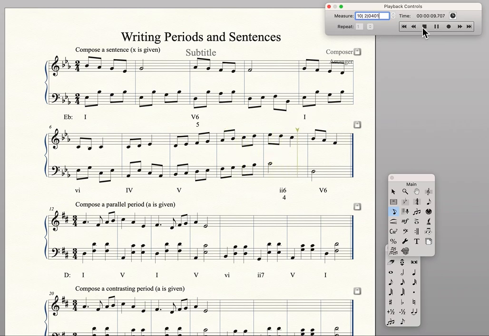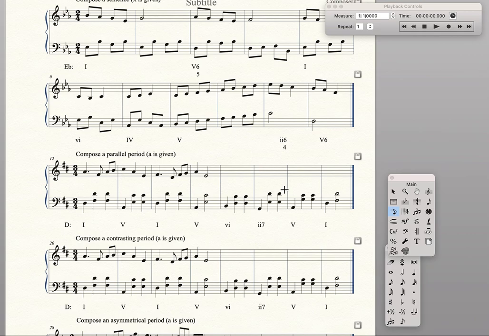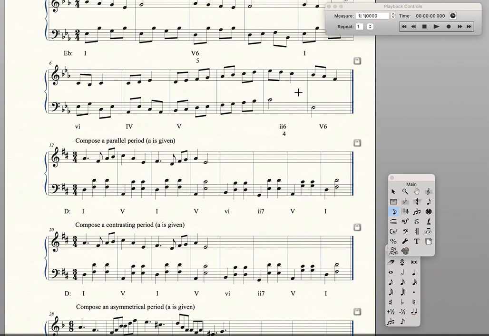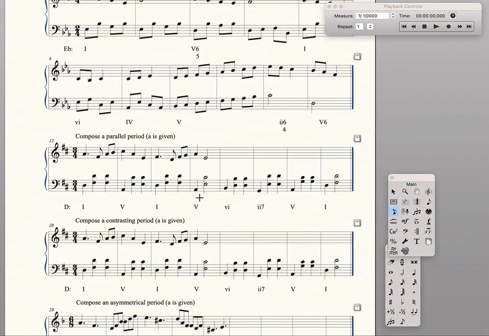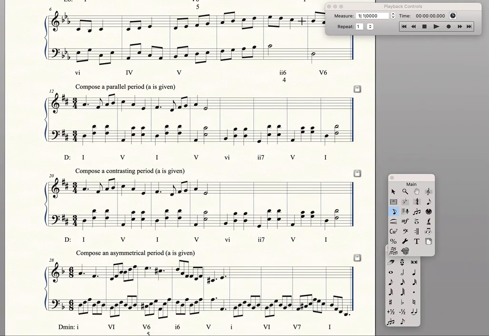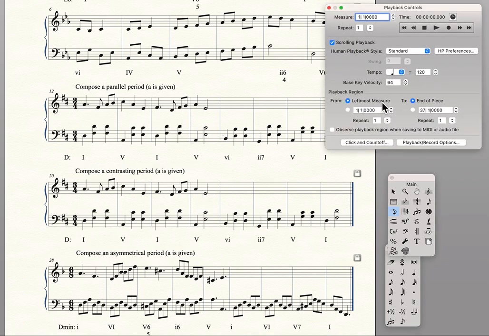Okay, there we go. We can spend forever working on different things we like about the second half, but we understand what a period is and what made it function at the beginning here. This next one, parallel period. Okay, let me just change my settings right here. So we're going to move from measure 12, I guess. So it'll always start at the beginning of this.